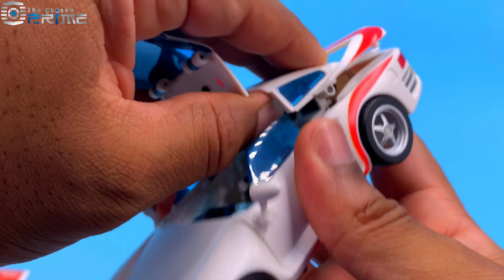So first thing we'll do is we will separate this section here and the doors. And back here at the back, just separate that. And then go ahead and free the sides up there. And then same thing for the door. So this will just come back out of the way. And that way you can get to the door on both sides. And then this is on a hinge, so it'll free up and you can just swing that down.